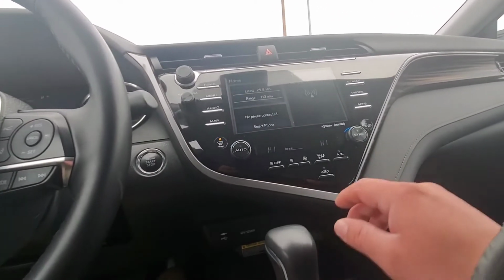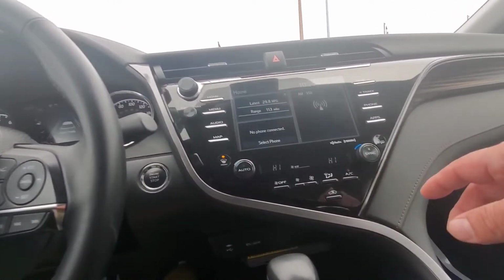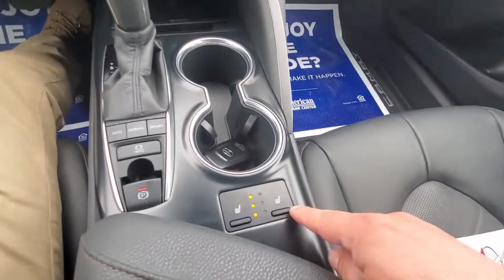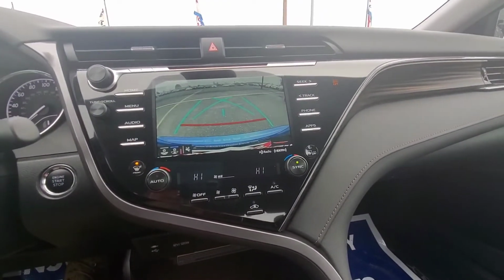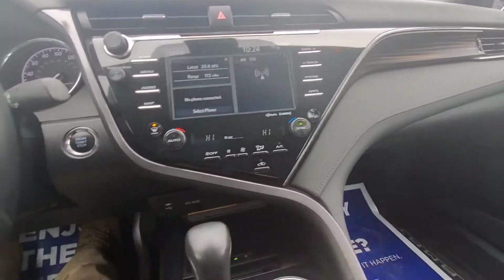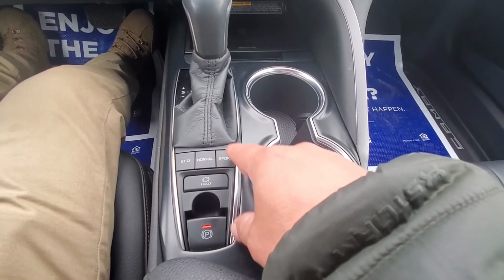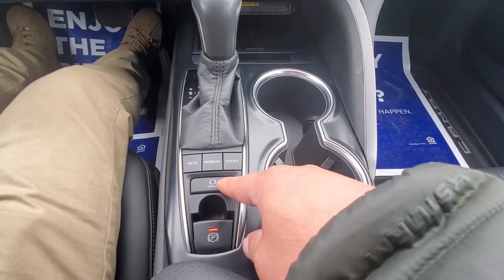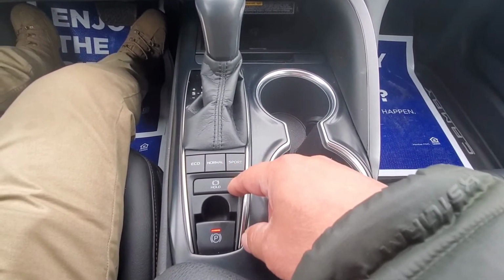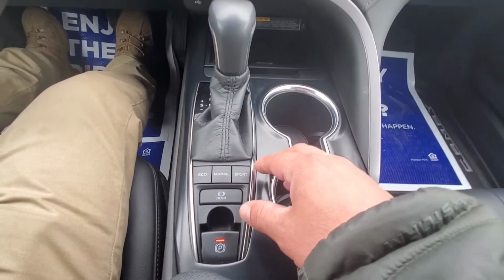So very nice. Okay, auto and dual temperature controls. We do have heated seats right here up front, cup holder, there's your fob there, backup camera, very nice. And we do have eco, normal, and sport mode. I took it for a spin on sport mode. Wow, excellent. Electronic park brake here, and then we have the automatic hold for you. You come to a stoplight or a red light, when that's activated, it just holds the brake in for you, so you don't have to do that.